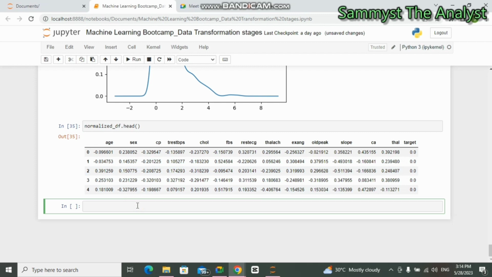Now the random forest classifier is an algorithm that takes into consideration the input variable and the output variable. It is a model in supervised machine learning. Machine learning is divided into 3: you have supervised, unsupervised, and reinforcement learning.